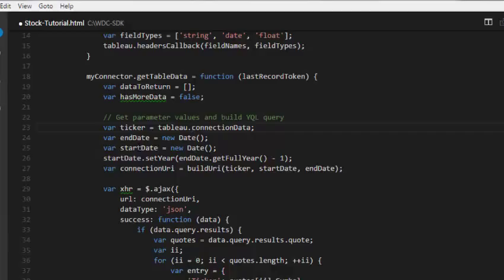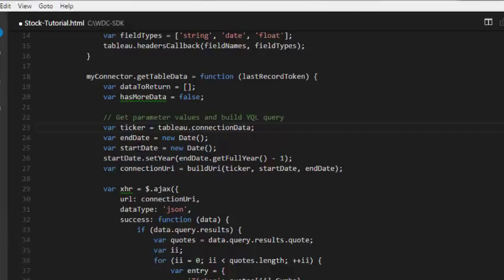And this is important to understand. The two phases, the UI phase and the data gathering phase, happen in completely different browser sessions. So there's no other way to share data between those phases. You can't put it in a global variable or you can't stick it in a cookie. That's why we have the connectionData property. You can put string data into connectionData in the UI phase and then get it back out in the data gathering phase.